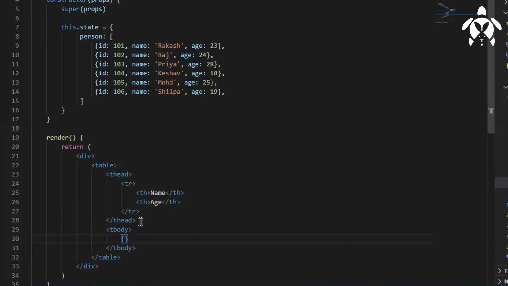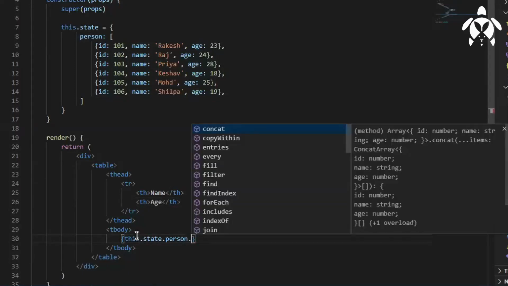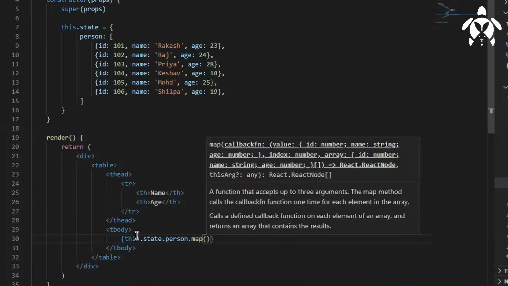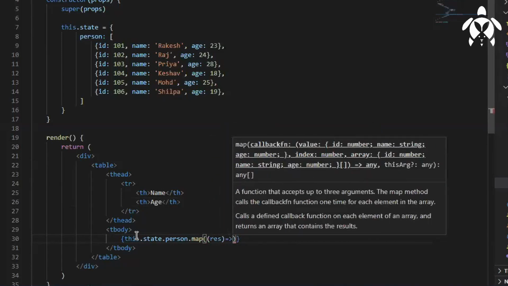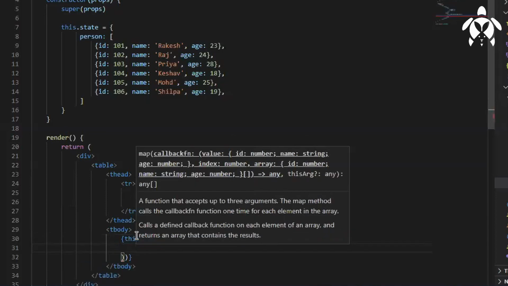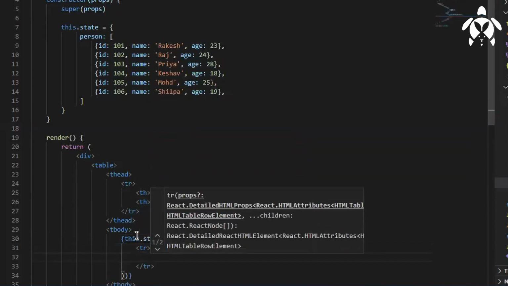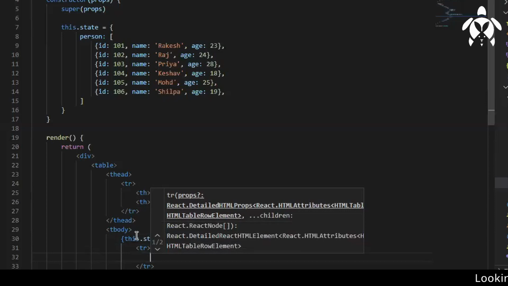Here, should I destructure this? Let me write this.state.person.map, and in this map, whatever response I get, I want to bind it. So let me write tr, and in this tr I'll bind everything.